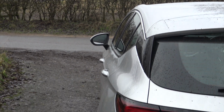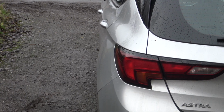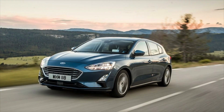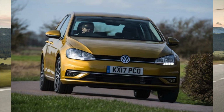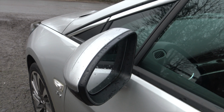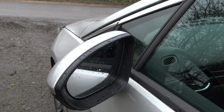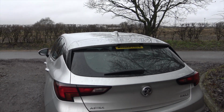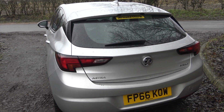In terms of styling, I believe it's probably the second best looking car out of the two other family hatchback competitors, which are the Ford Focus and the VW Golf, placing the Focus in first place for its design and the Golf in last place, unless you opt for the GTI or the Golf R, then it would completely change things. All in all, it's a well-rounded design, and I'm a big fan of the front of the car as opposed to the rear, which just looks like an Alfa Romeo. Is it just me, or does anyone else agree?